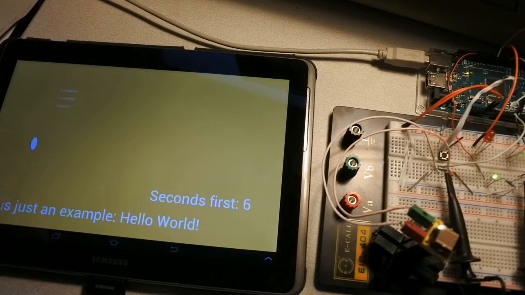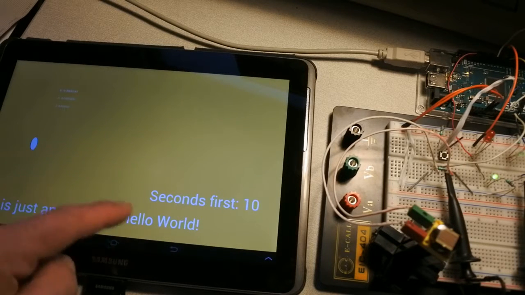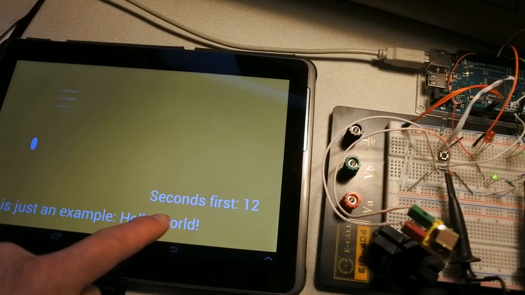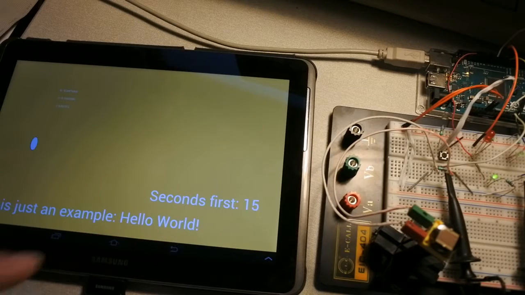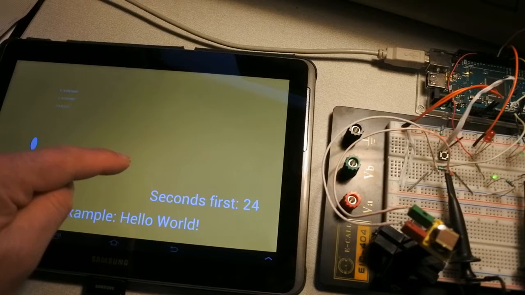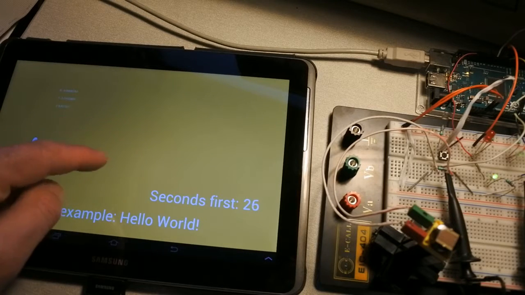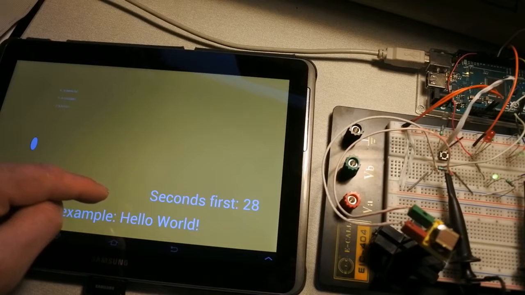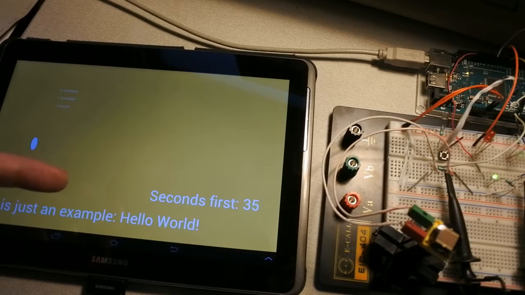This should be changing, and this should somewhere change as well. Seconds first is now counting again. So let's see how that works out. Alright. It was like this, and then did it reset?